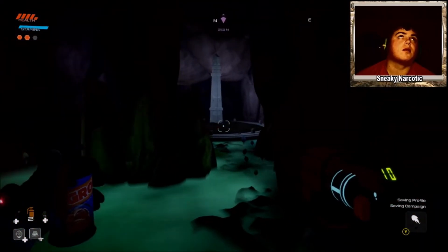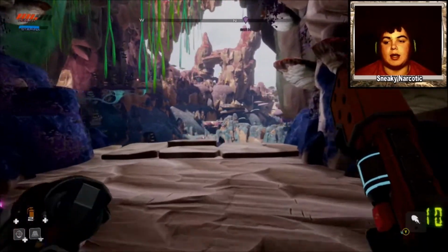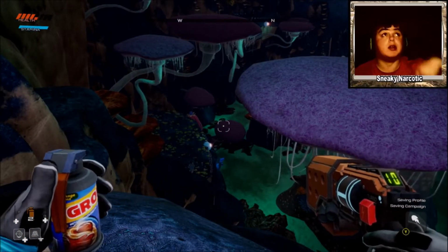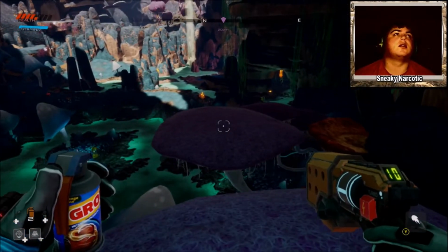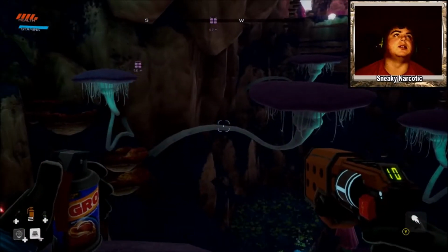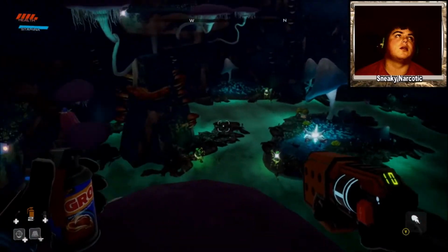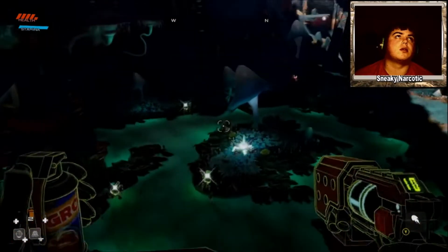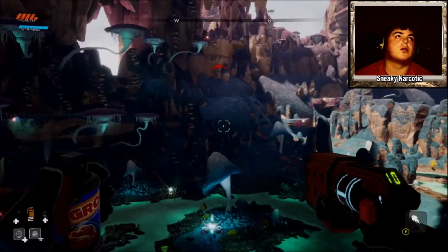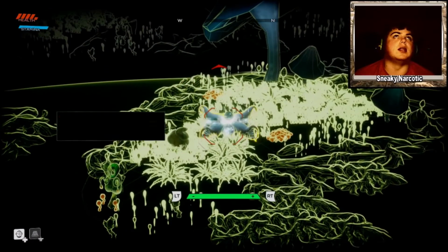Okay. Okay, there we go. God, I have been turned around. I don't even know where I am anymore. The festering chasm. I'm gonna scratch my eye real quick. Even attempt to see where we're going now. Alright, so they're amber armor, and that is a Comptivore.